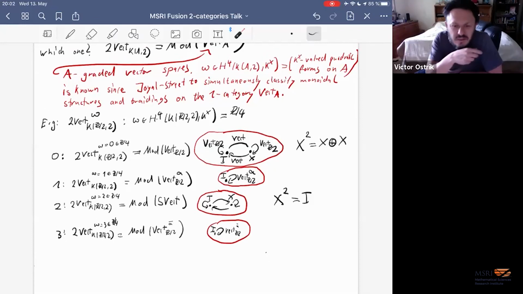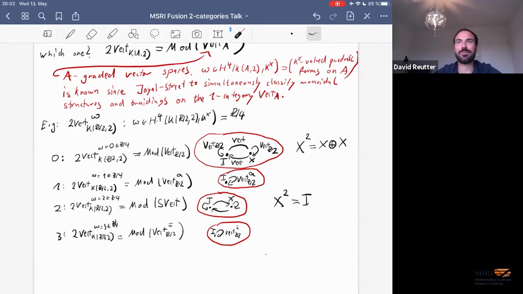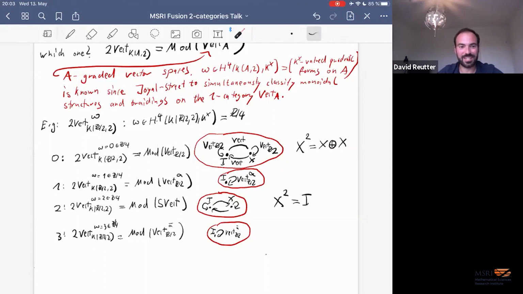David, this is Victor Ostrich again. I'm wondering what kind of monoidal categories you expect to obtain as decategorifications of these fusion 2-categories. I assume that there is some kind of decategorification here. Yeah, that's an interesting question. For fusion 1-categories, the answer is based rings, something like this. We recently started looking into this actually.